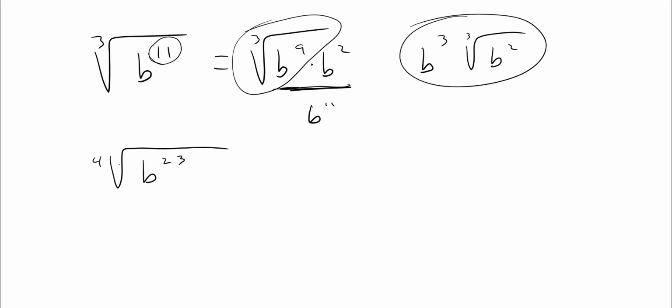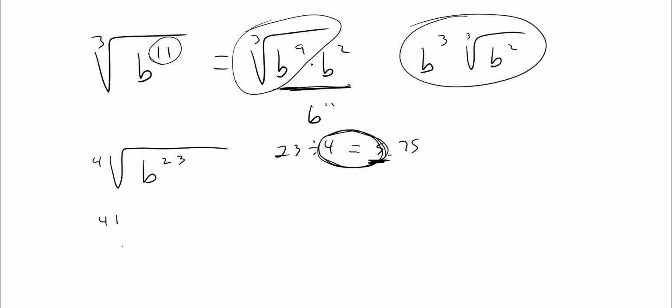So what number does 4 go into with 23? Here's a little trick. You can always divide it. Watch this. If I do 23 divided by 4, on your calculator, you would get 5.75. So 5 is actually part of my answer, but think of it this way. 4 times 5 is 20.